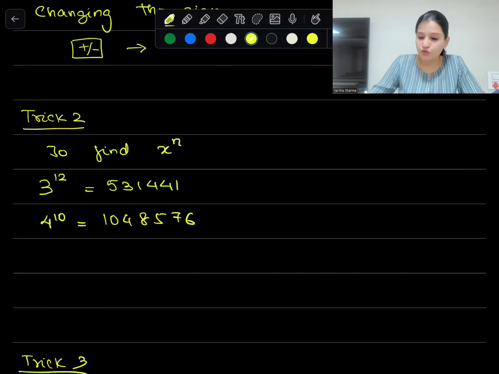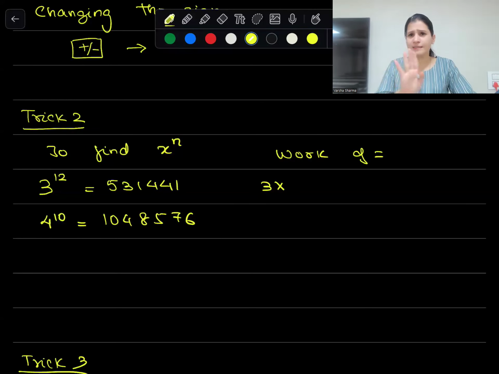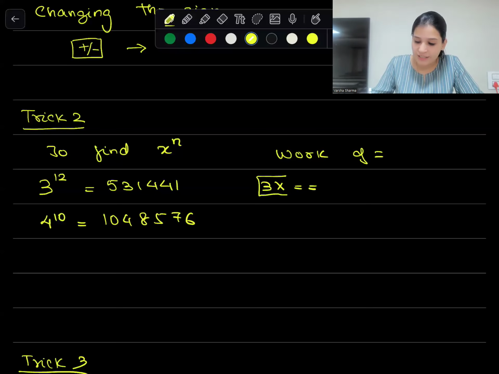What is the job of equal to? What happens is I press 3, I press the multiplication sign once or twice depending on your calculator. Now, when I press equal to, what does equal to do? It repeats the operation which you have just done before equal to. So I've done 3 into before equal to. So whenever you press equal to, it repeats this process again and again.